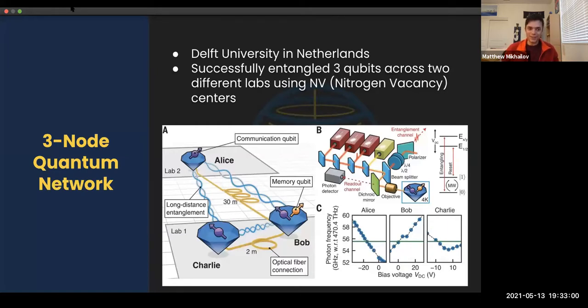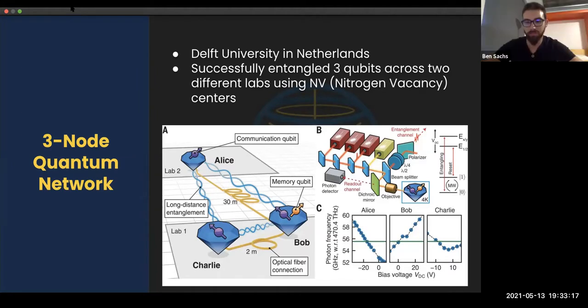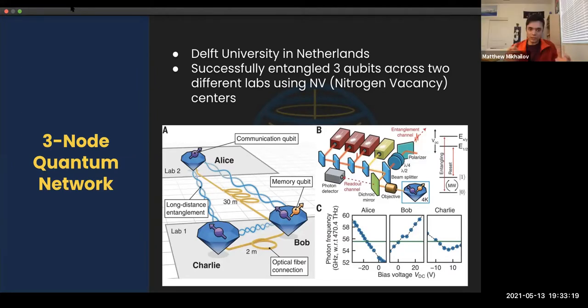And so as you'd expect, if you increase the number of qubits, if you try to go up to 3 qubits, then the probability of getting that to happen is even lower. And so it's even harder. And that means you need to have even higher quality equipment, and you need to have even higher quality states and better entanglement and better everything. Yeah, and that's really some of the basic challenges, is scaling up the quality of your qubits and your fibers and your coherence and everything else so that you can entangle more and more qubits.